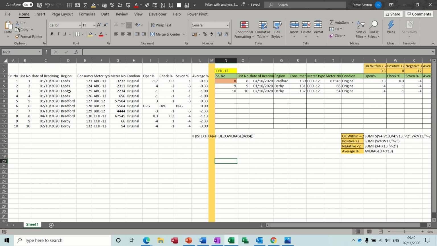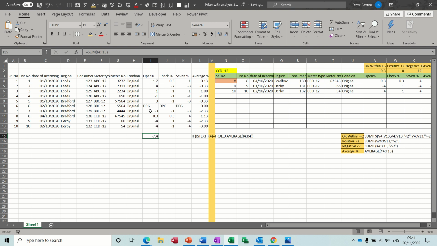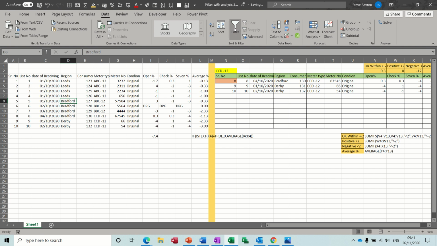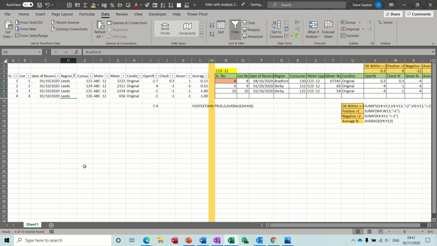Now when you do a normal filter, let me just do a sum on these figures. If I go sum, I'll go all the way up there. It's probably going to come up with an error message. No, I did it. Okay, so there's the sum of that list. But if you do a filter on this list, data filter, hopefully it doesn't trash my spreadsheet. If I say leads, just want leads, that still says 7.4, which is obviously not correct because there's only this now. So that should say 0.3.